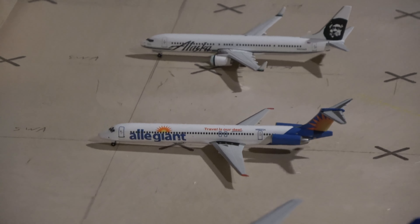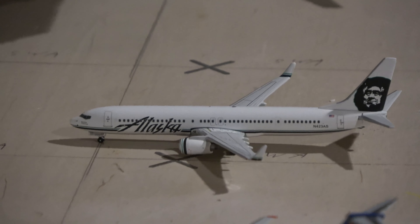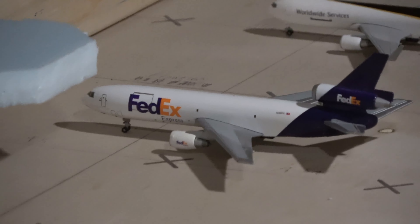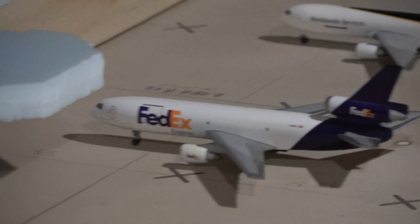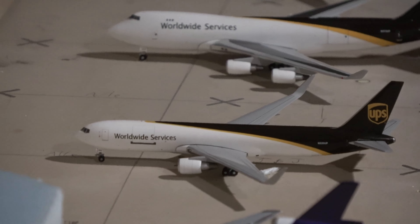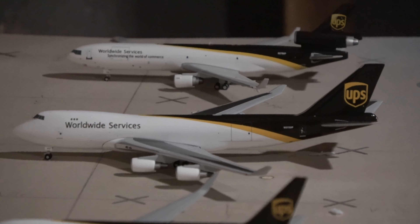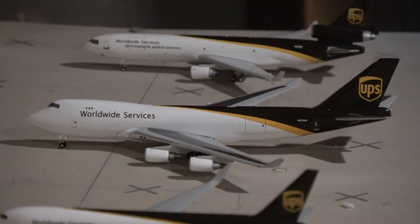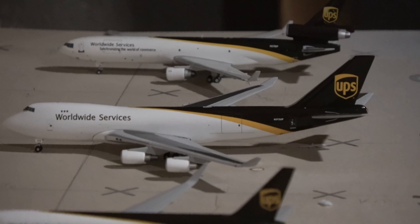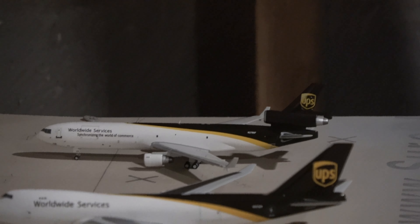Moving over to this terminal, here we have a Continental Boeing 737-700, heading out to New York. Here we have a United Boeing 737-200 heading out to Washington Dallas. United had a lot more 752s on hub routes back in the day compared to now. Next, this Blue Tulip 763 — not many of you know I have this model. The port side landing gear has collapsed but it's still a pretty nice model overall. This guy will be heading out to Amsterdam.